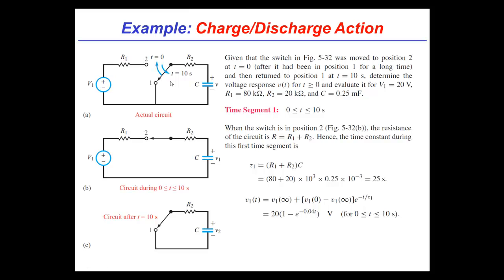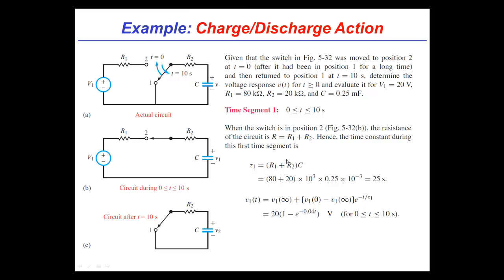Well, my guess is we're actually going to have a combination, because there are two switching events. If I look at the first switching event, there's a voltage source in there, so there's going to be a forcing function. But when I bring it back again, now it's just the capacitor that's going to discharge, so I will get a natural response out of it. That's exactly right. The trick here is we're really going to do almost two problems. They're going to connect to each other, obviously, but the trick is to break it up into two segments and solve each segment independently following the rules we've given you.